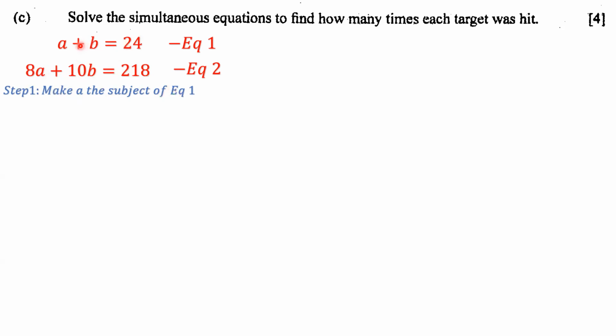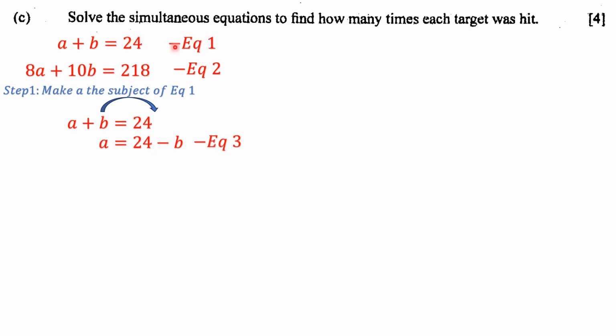What does that mean? We're going to take A plus B equals 24, and we're going to make A the subject. So that means we're going to send B over. And so A is going to be equal to 24 minus B. So we send the B over the equal sign. That's what A is. And that's how we make A the subject. So A is now the subject of this equation just by sending the B over. The next step, we call this equation 3.